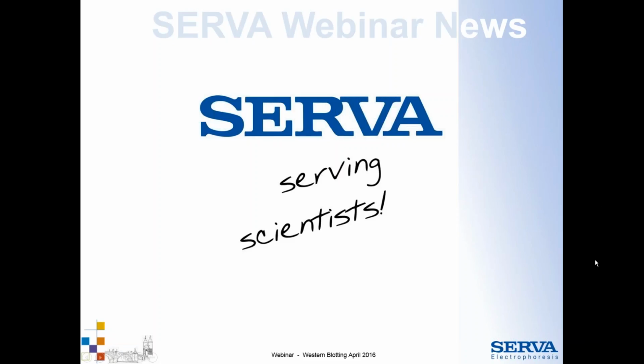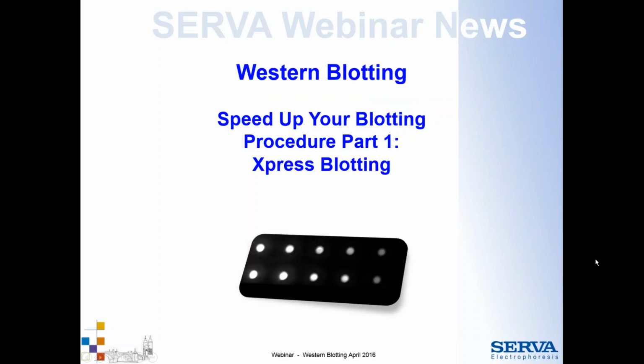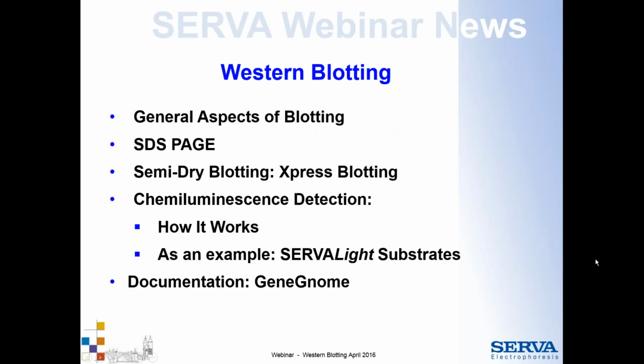I want to talk about speeding up the blotting procedure. So this talk does not only include the pure Western blotting procedure, but also the steps prior to Western blotting, so to enhance the speed of the complete procedure. You will also need a very fast SDS page, and so I will give you a short overview of the SERVA products to get a very fast SDS page.